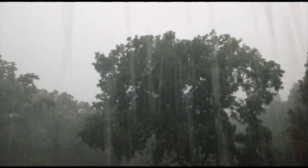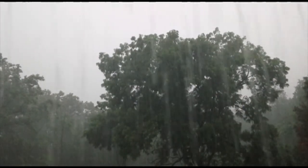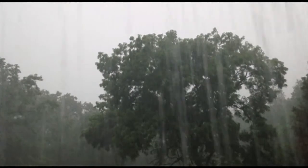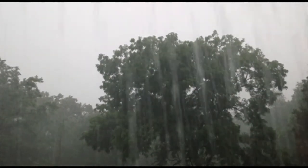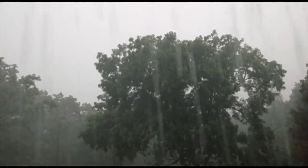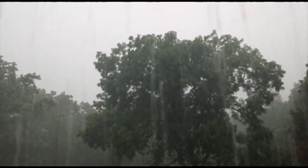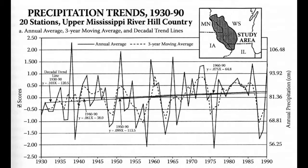More and more, it seems that when it rains, it pours. By managing stormwater, we can reduce the negative impacts of stormwater runoff. We get an average of 36 to 37 inches of precipitation in Daviess County each year. Since a dry spell in the 1920s to 30s, the weather has been getting decidedly wetter, and the magnitude of storm events has been increasing.